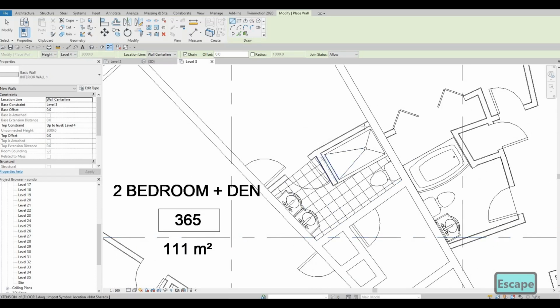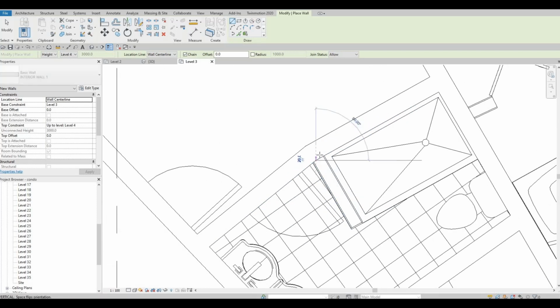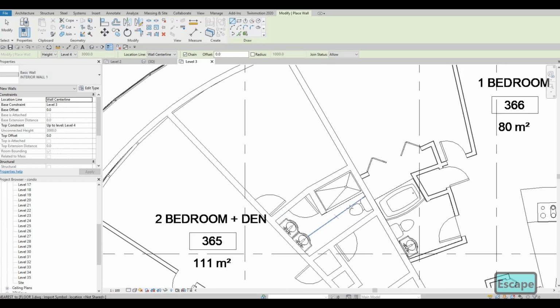And then here, as you can see, the walls are angular on this spot. So that's fine. We need to do what the drawing says and just angle it a bit. It doesn't need to be perfect, but at least we're adding those ones.